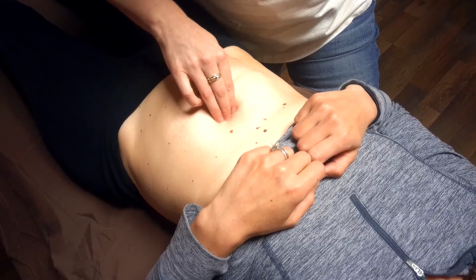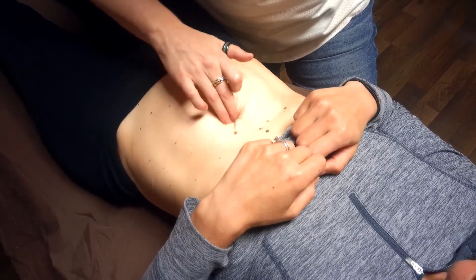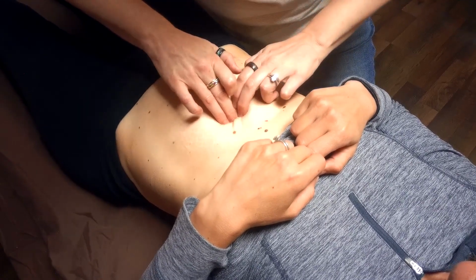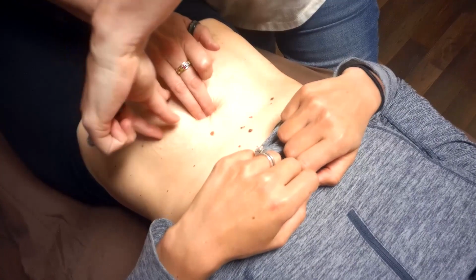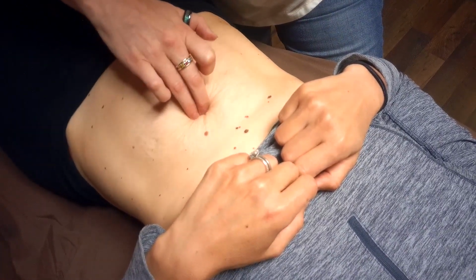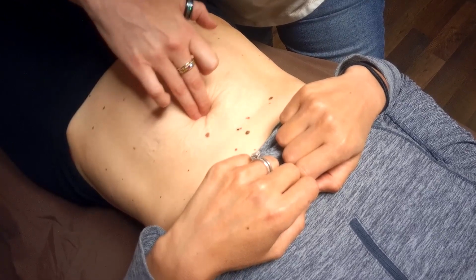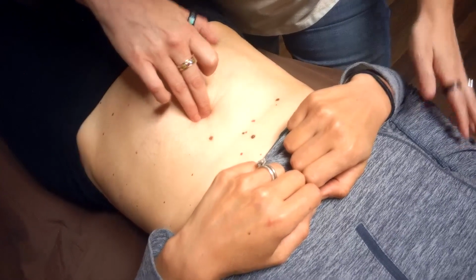So go ahead and raise your head up for me. A little bit more if you can. Awesome. And so what I'm finding, so here's her muscle belly right there, and then here's her muscle belly right here. And so I've got a 2, and it's a very, very shallow 2. You can probably tell I can't get in very far. And then go ahead and bring your head back down. So it's a very shallow 2.